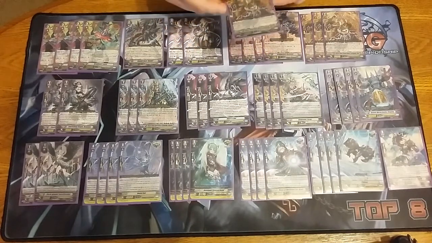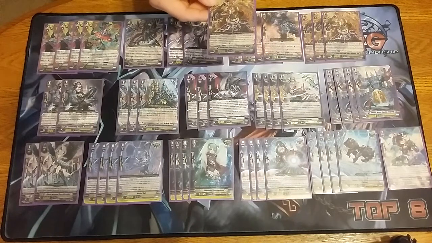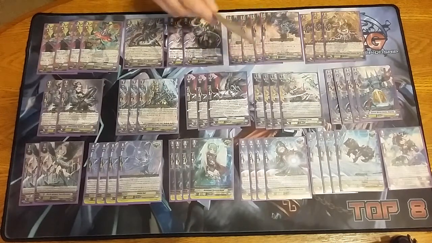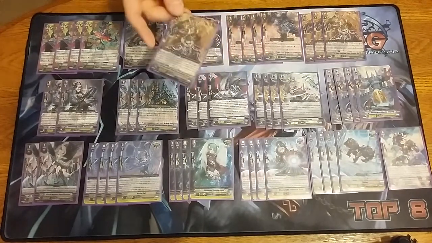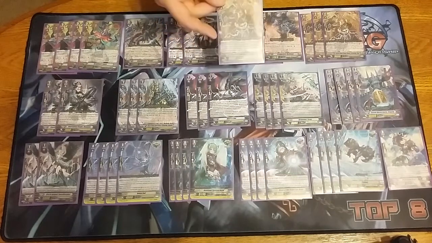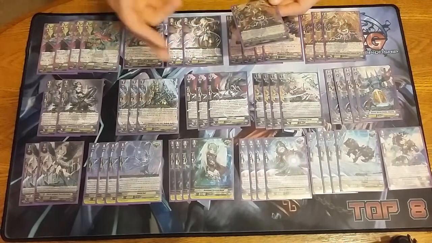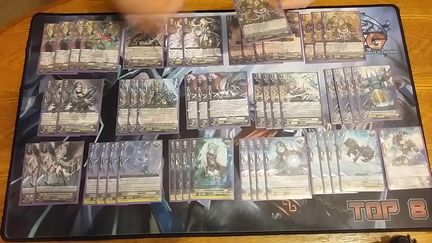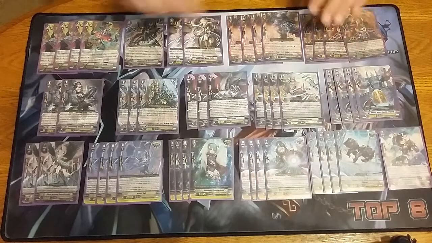If you're on a Diablo Vanguard, so if you stride into either of your Diablo strides, and this is on rear guard, every time you call a grade 1 that turn, give this power plus 3 and your Vanguard power plus 3 for each grade 1 called. From deck, from hand, it doesn't matter. And if you call a Kaiden, you get the Soul Charge 1, Counter Charge 1. So that's really nice. 4 copies of him.